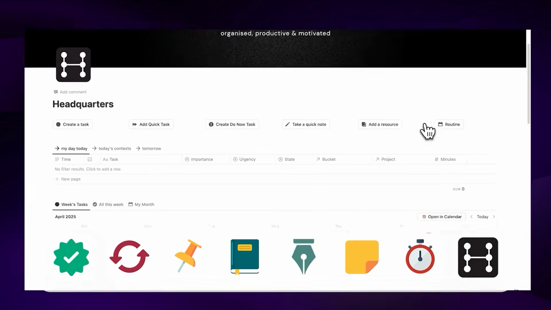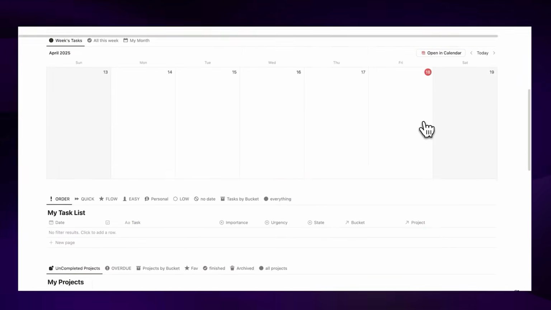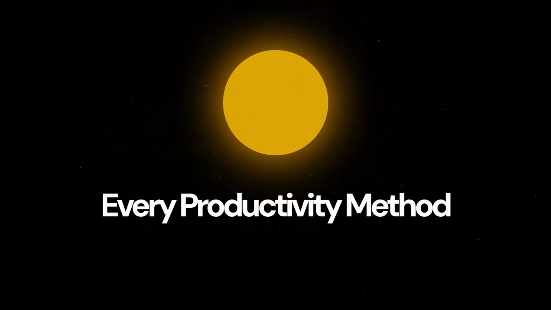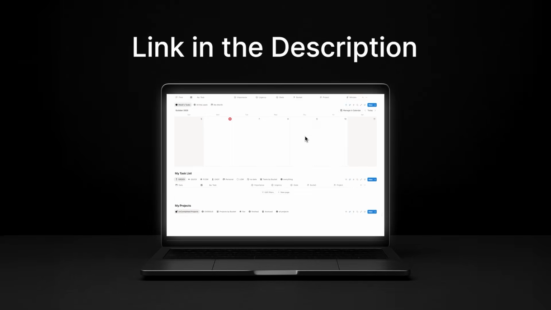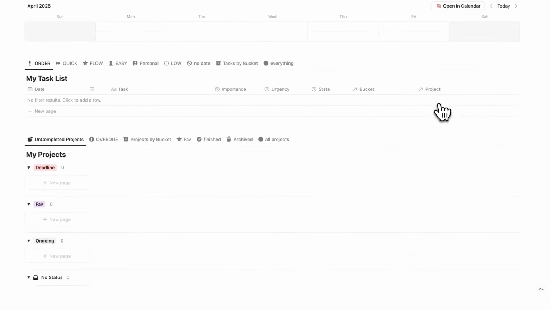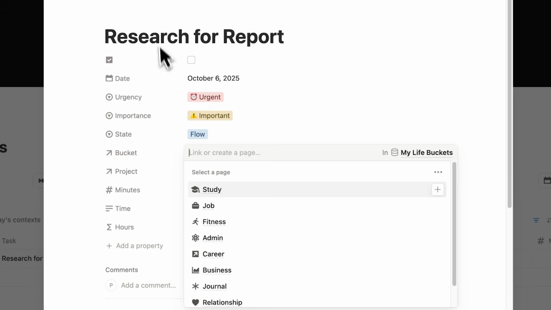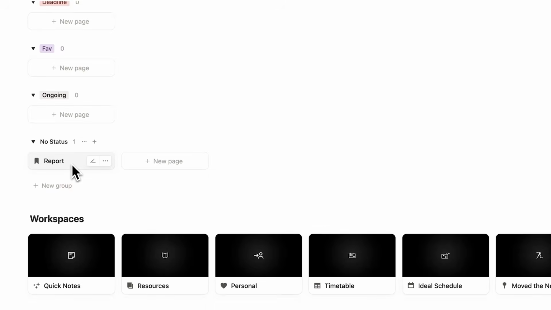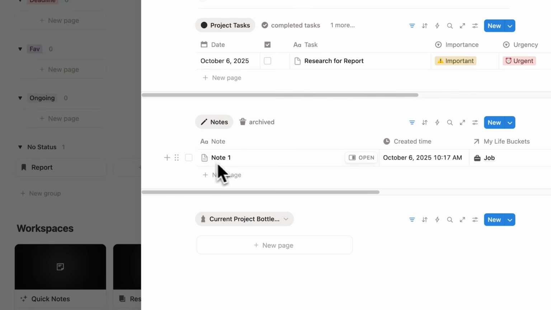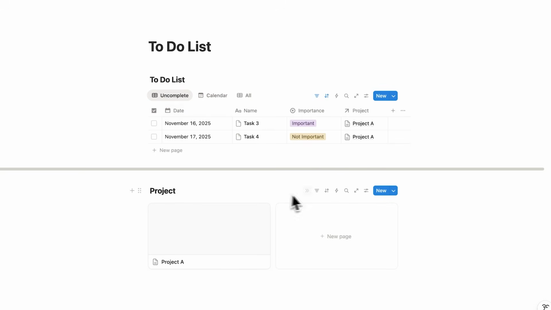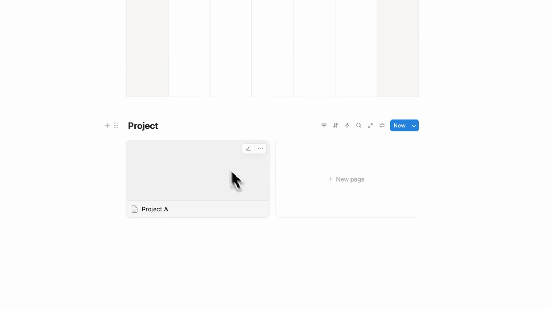Now, building my all-in-one Notion template did actually take quite a few months to build. But that's because I tried pretty much every productivity method under the sun to see the ones that actually helped me. So yes, building complete dashboards like that did take a lot of time. And I put a lot of effort into ensuring that everything is connected and optimized for easy organization and genuine productivity. But if your current setup is just a simple to-do list app or sticky notes, even a basic setup like this with a task list, a calendar, and a project management system will do a lot for your productivity.